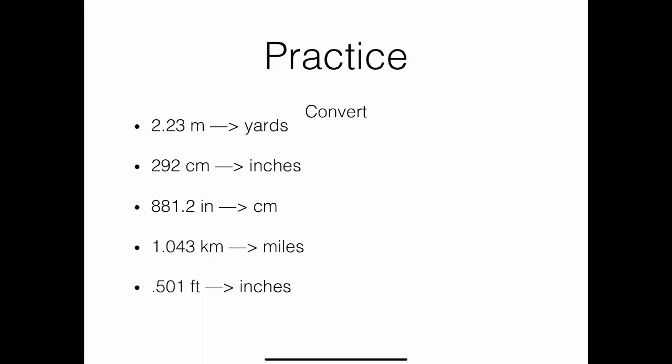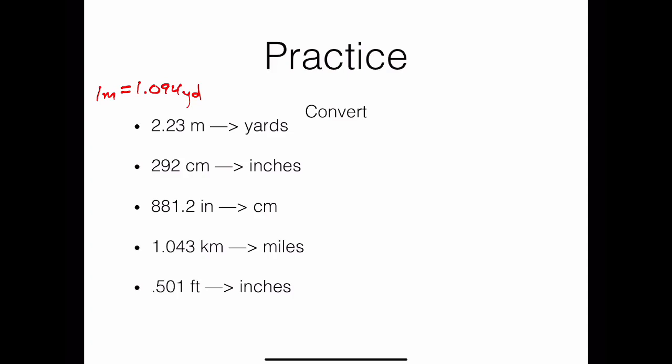For these problems, we need to identify a conversion factor that we're going to use for each one, and we can do that as we go. In the first problem, we need to know that 1 meter equals 1.094 yards. There are other appropriate conversion factors as well. It's how you see the problem and how you feel most comfortable attacking it.